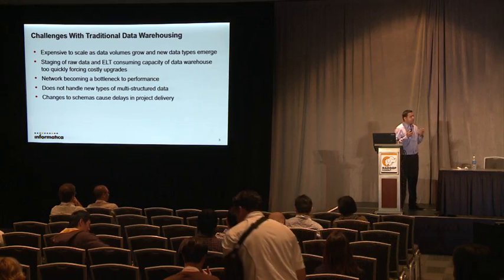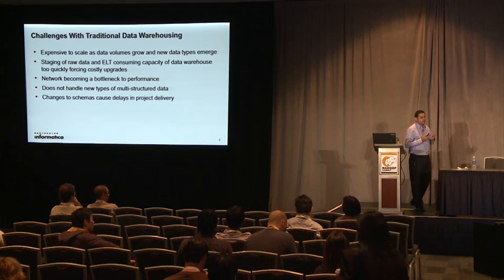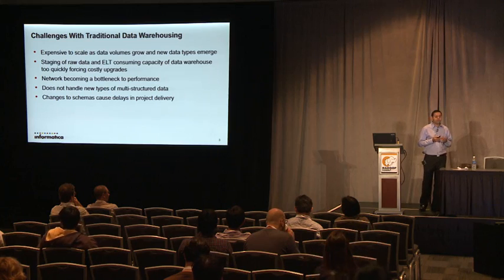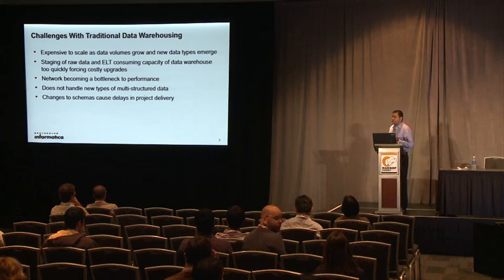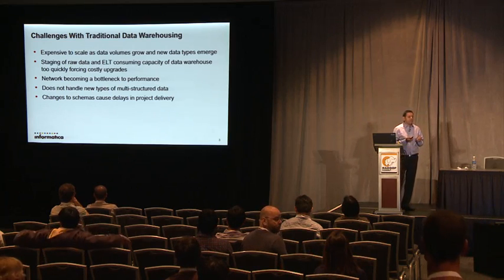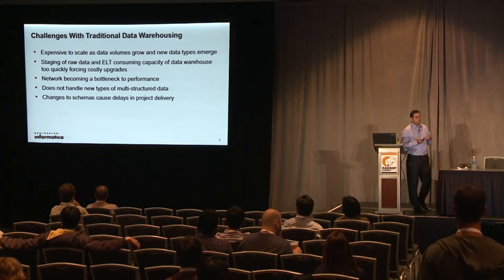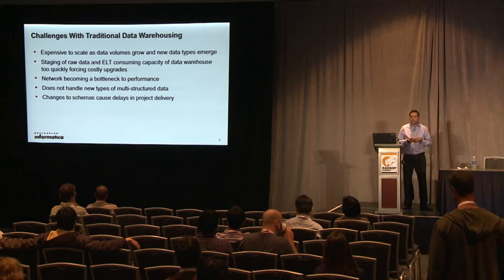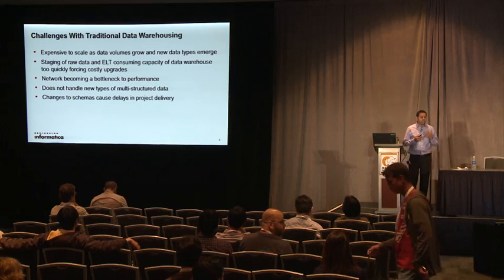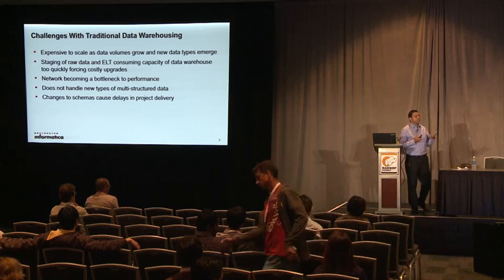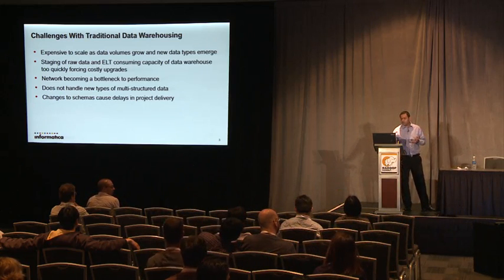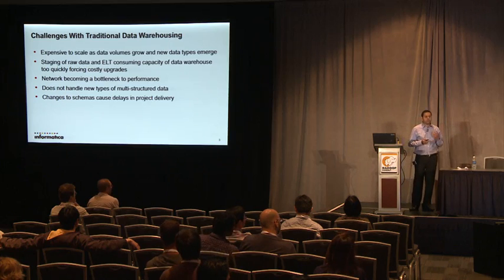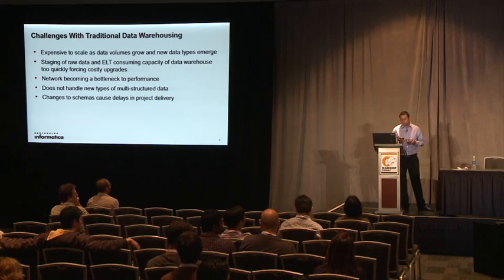Then obviously, the traditional data warehouses are not able to handle all sorts of data types, the multi-structured or the unstructured data, all of it. So those are the challenges. And last but not least, what I have on the board is the changes. If you need to make any change to your schema, it takes quite a bit of time, and then obviously it delays your project deadlines.